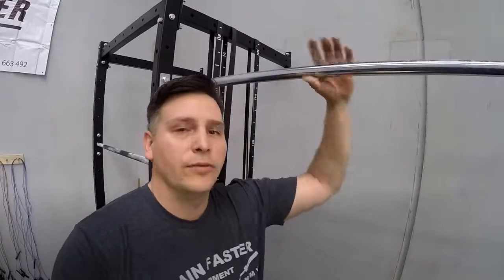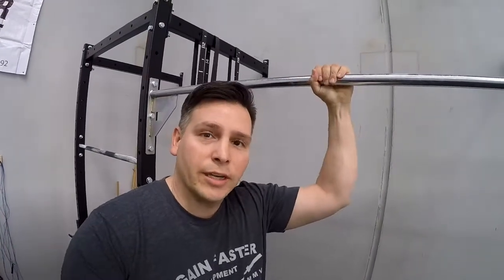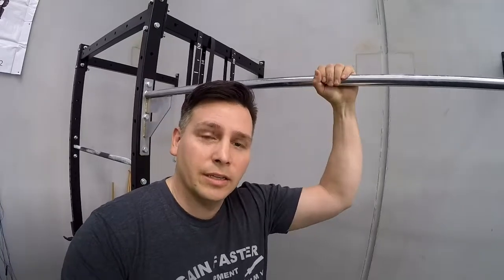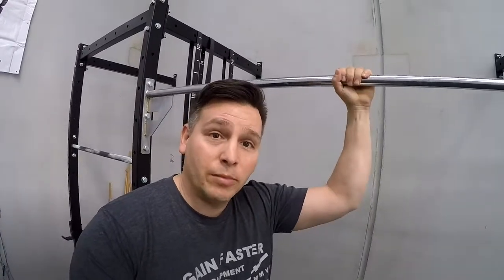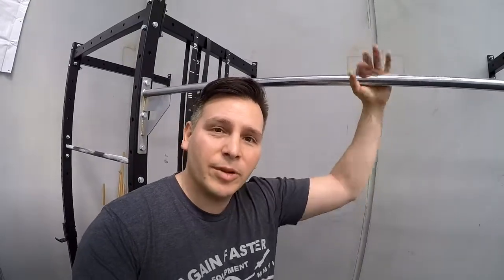Zinc coated bars is a different story. So get a little bit of chalk on there. Any athlete who's trained on a zinc coated bar will tell you that it's a lot stickier. You're gonna be able to hold on in those high intensity movements for a few more reps. So something to think about when you're looking at getting pull-up bars for your pull-up rig.